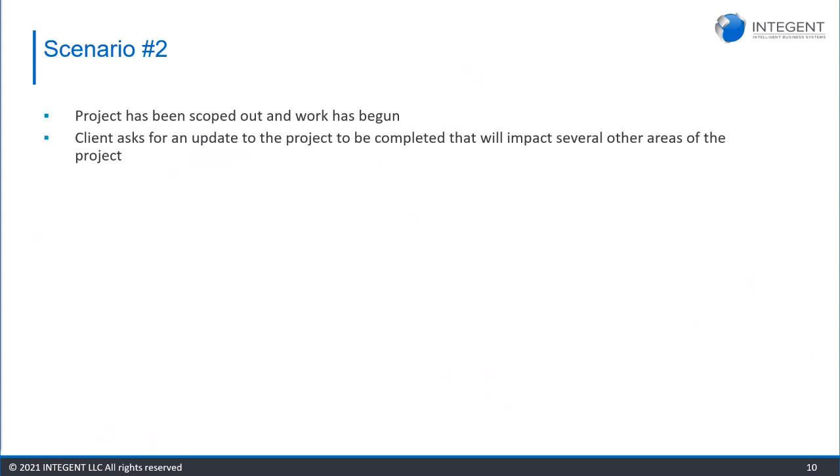We have a similar starting point where our project has been scoped, it's been agreed to, and the project is now in execution, work's begun. But now there's going to be what I like to consider a major scope change. And that does usually vary by organization, which you consider to be a major scope change. But in this particular case, the request is going to impact several parts of the project. And I need to make sure that I reflect those all the way across and be able to communicate and share progress on that particular change request as the project progresses.